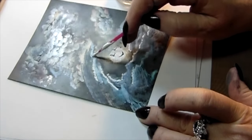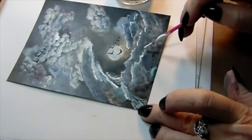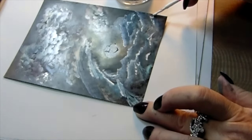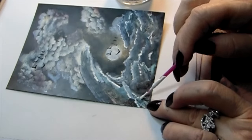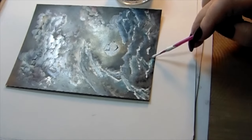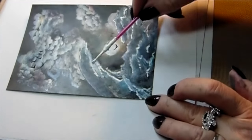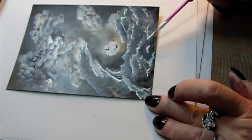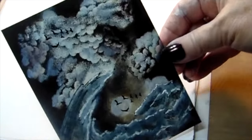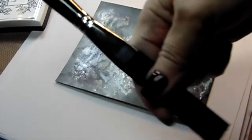I wanted the eye to be drawn to the waves and how frothy they were, and the sky. That's why I couldn't have that smiley face on my moon. Every time, it's drawing my eye to that bird that looks like a smile. I can't have that. So this morning when I got up, I waited for it to thoroughly dry, and then I took my pigment ink. And in the last picture that I leave with you, you'll see that it's not in there. That way the seagulls just look like they're flying across the moon, and I don't have that smile on there. Yeah, see? You don't want a smiling moon when it's turbulent. Actually, that's what I thought.